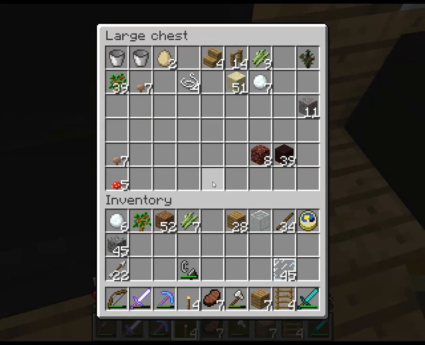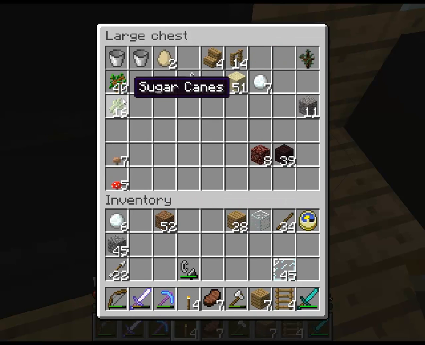28 slime balls. We can make some magma cream. Yeah, but we should not waste our blaze powder. But we can make a one-time potion of fire resistance, maybe.